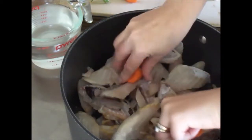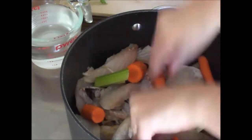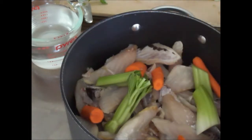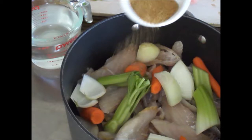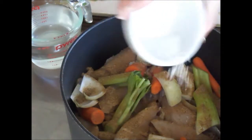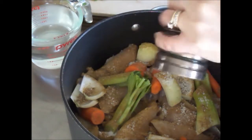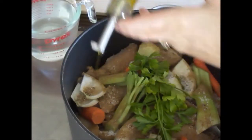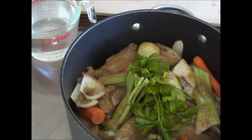I'm now going to add some carrots, some celery, just like so, quartered onion, a tablespoon and a half of Old Bay seasoning, half a teaspoon of sea salt, cracked black pepper, I would say also about half a teaspoon, a handful of fresh parsley, a drizzle of olive oil, I would say about a teaspoon will do. That will add great flavor.